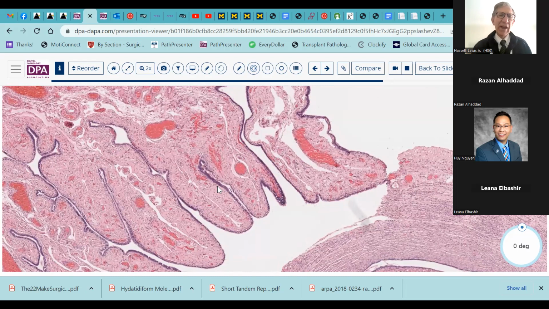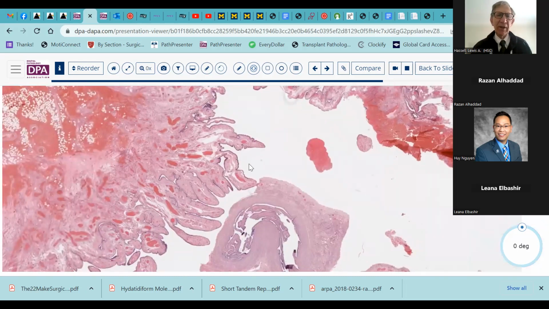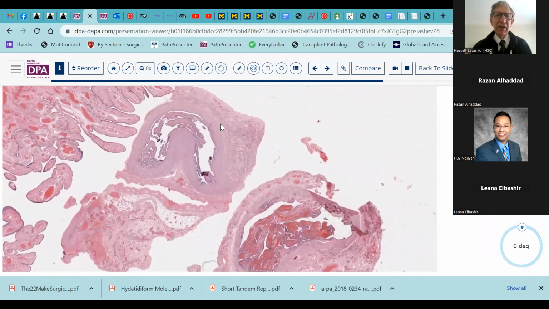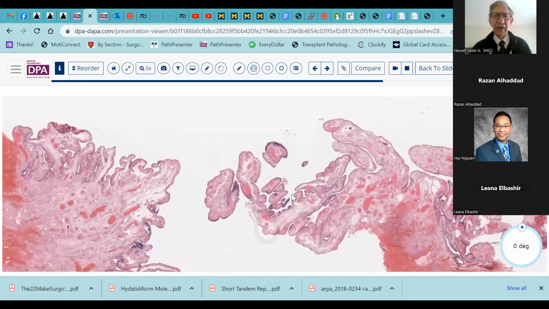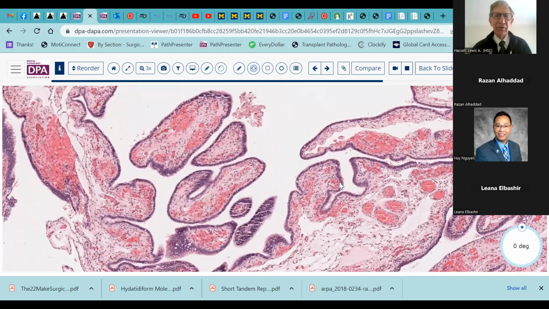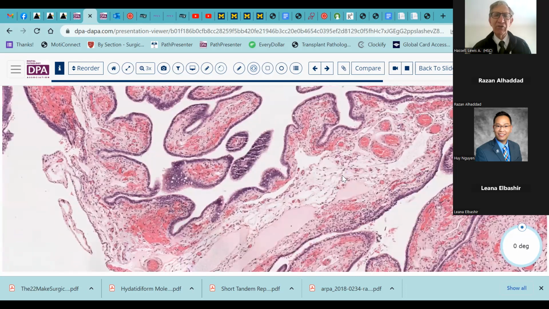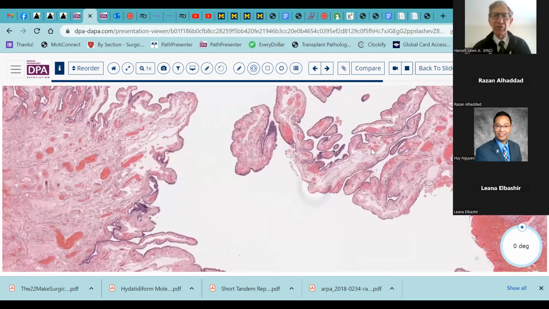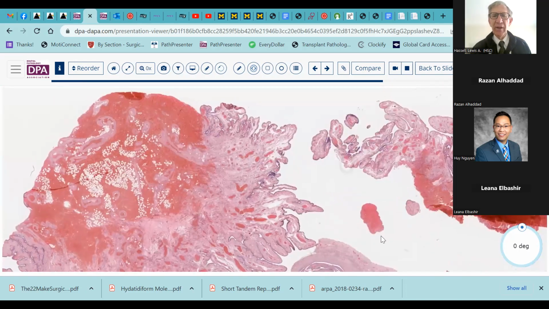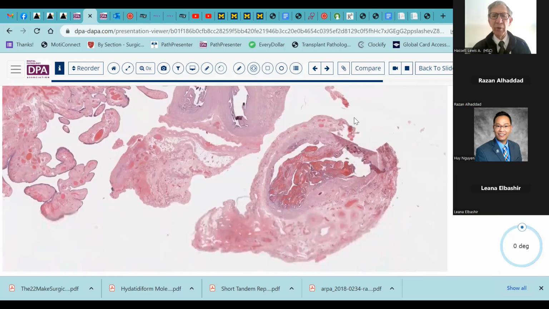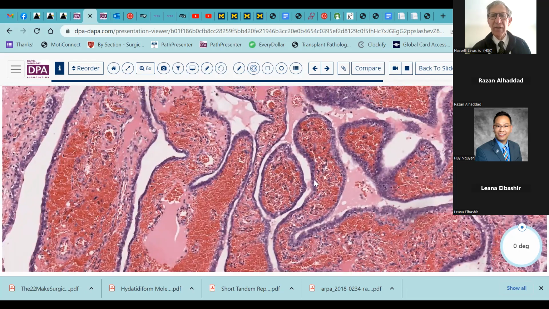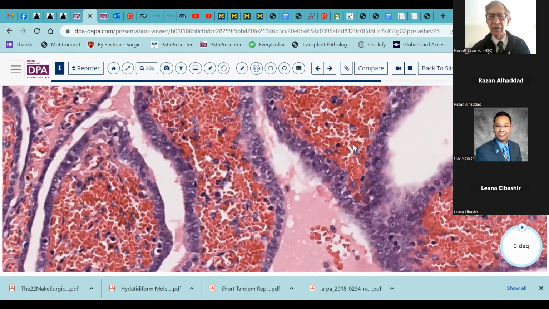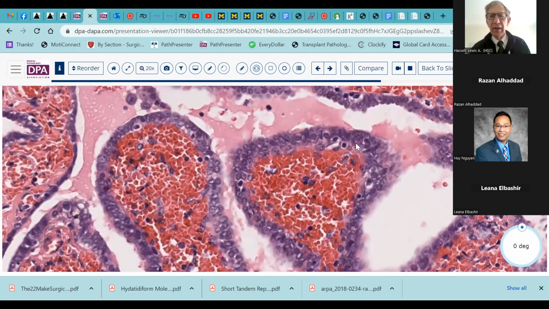And so in that circumstance, if you come up with a null mutation, you might consider using the P16 stain as a control, essentially for the null pattern, because in serous tubal intraepithelial neoplasia, the P16 will also be strongly expressed, not due to HPV, but due to the alteration in the pathway. So I think this case, as I recall, did turn out to be P16 mutated, but just in these very focal areas here. And it was also P53 mutated.